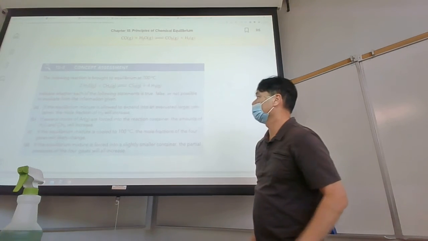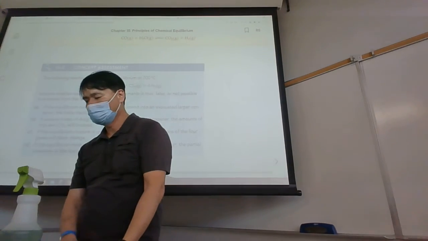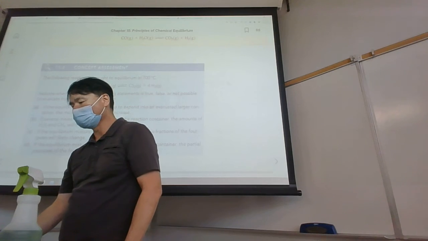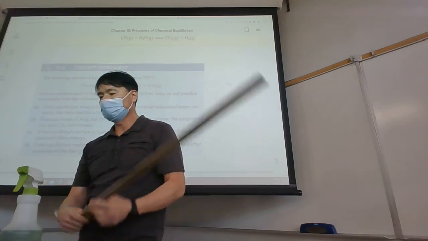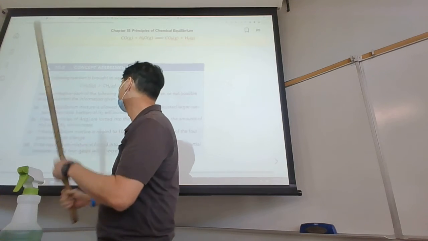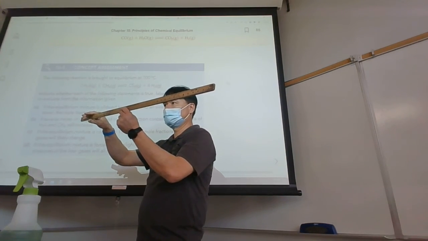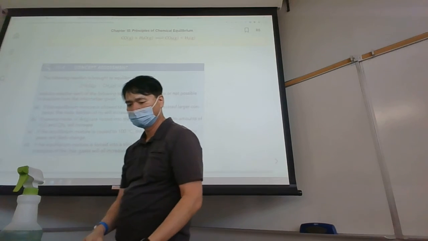That's true. Yeah, if we compress this into a smaller container, all four gases, we'll see an increase in pressure. The balance is going to stay the same. I don't expect a huge difference here. It'll just be heavier overall.